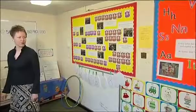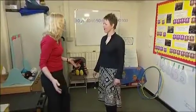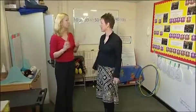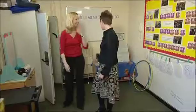So at that time, nobody else can use it as an office. It's also been used for some mentoring groups as well. It's just a nightmare. There's even a fridge over there. And you're that short of space that you have to use this room for that many different things? Yes, we need to use every little bit of space we've got. You've got everything in here. You've got a fridge, you've got a filing cabinet, you've got a sink, some hoops. But you need all those things.